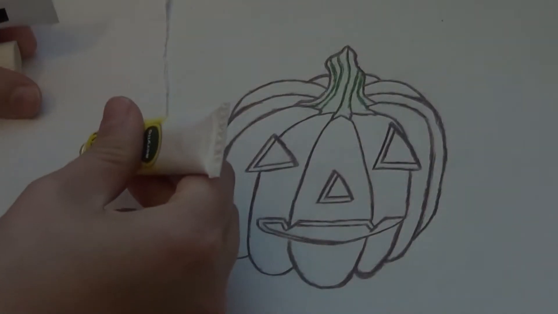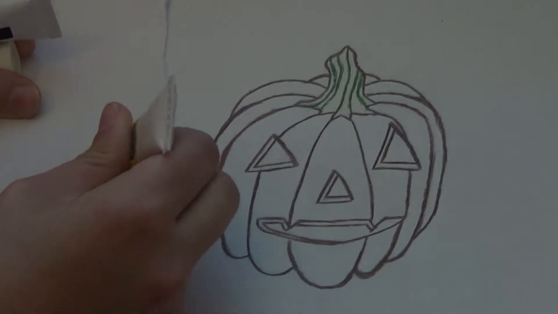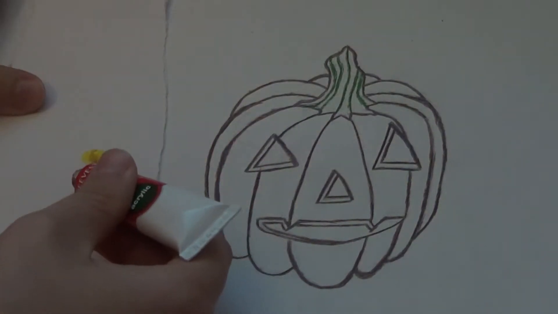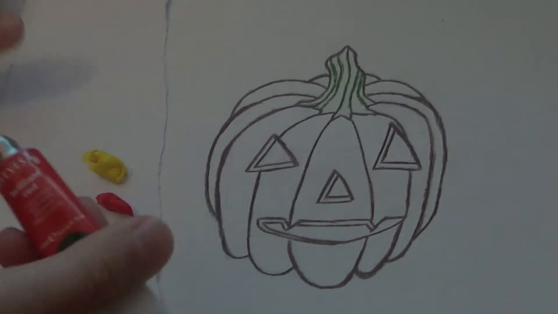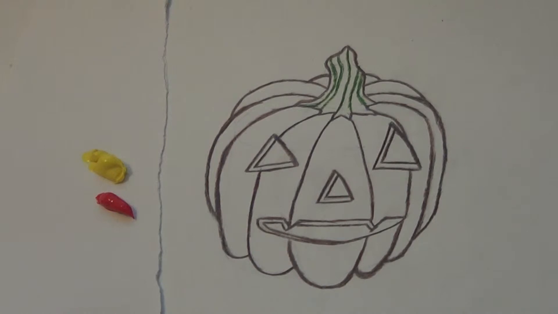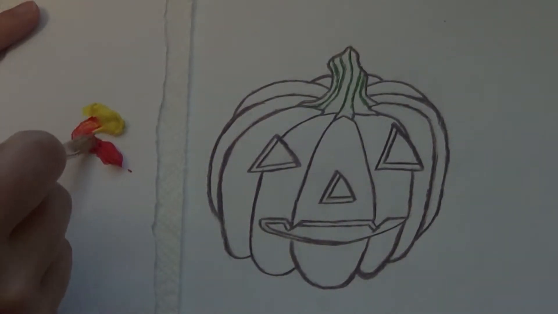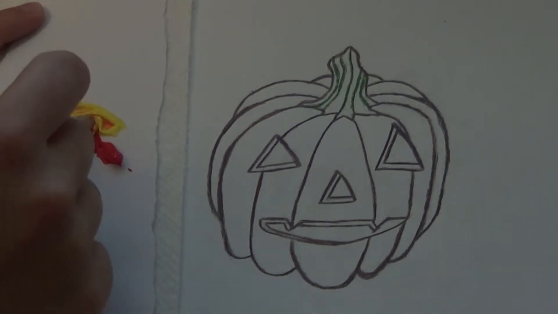Now I'm going to start painting my pumpkin. So first I am going to take about equal parts yellow and red, although it looks like I used a little more yellow than red. And then I am going to mix those together adding a little bit at a time until I get the amount of orange color that I want, until I get the shade of orange that I want.